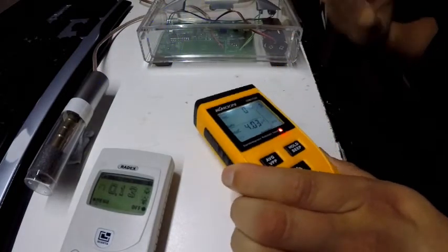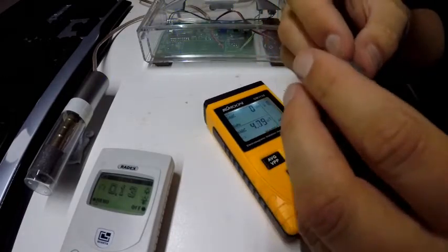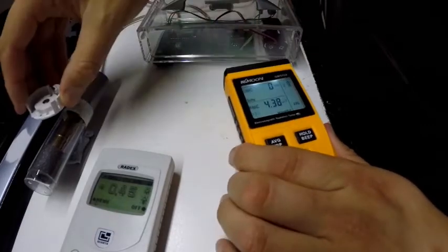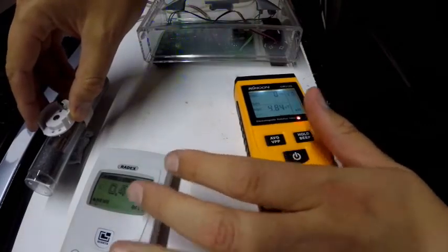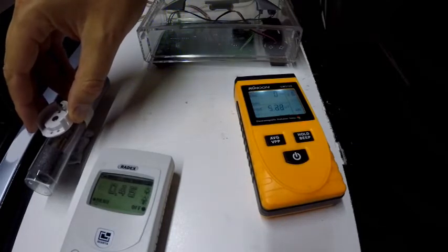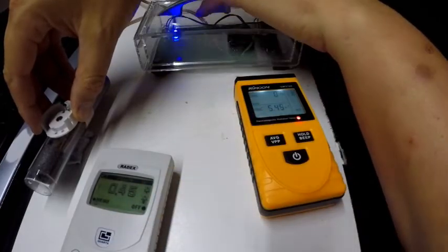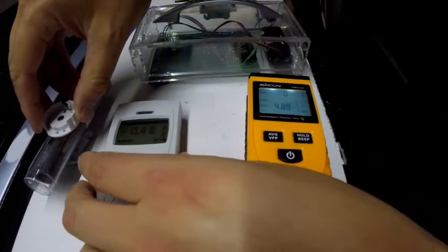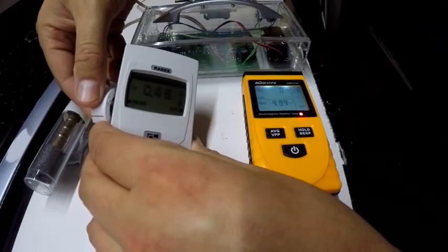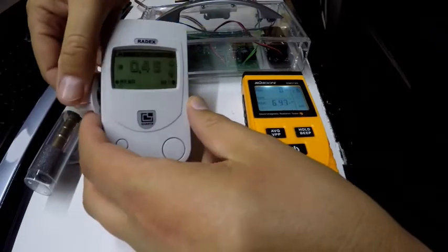Let's try one more sample we have kicking around — our smoke alarm. This is the americium again. We've checked on that field, let's stick it over this one. We can see our blue lights flashing a bit faster. Let's bring that into view and put it near the noisy one. We can certainly hear that there's actually some radiation detected here.